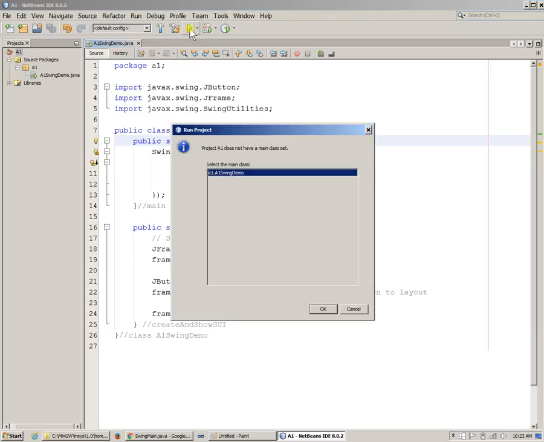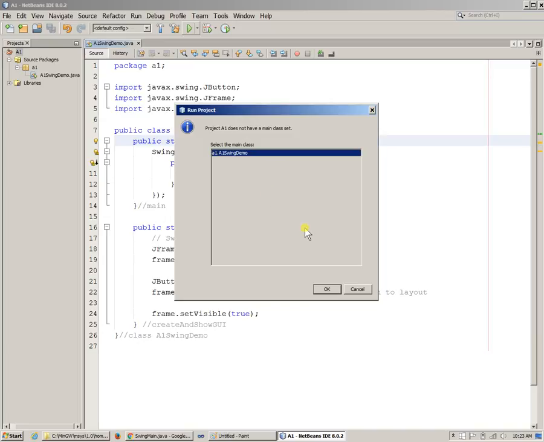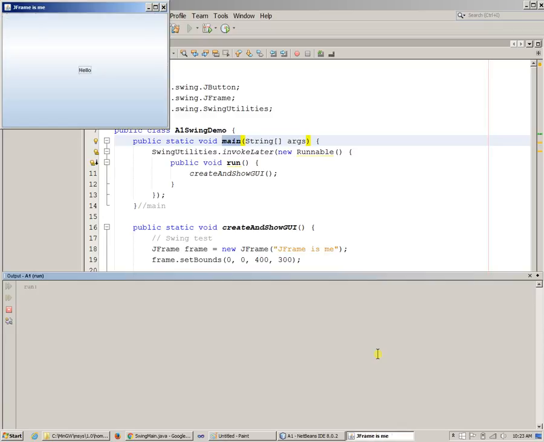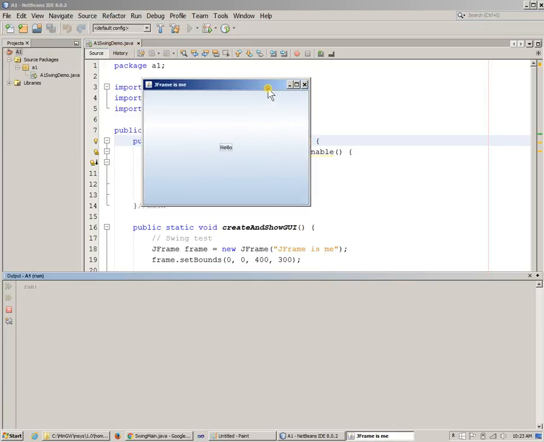So when I run it, the wizard for the debugging environment basically says, would you like to use this class, right, for your main class? And I just say yes, and here we go.